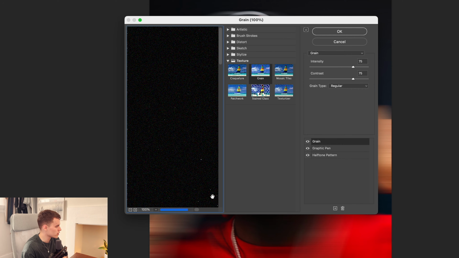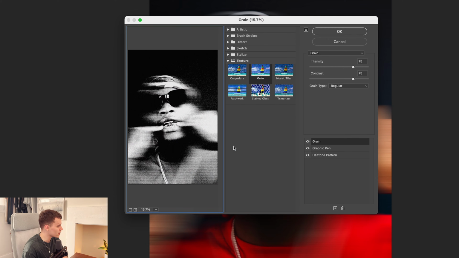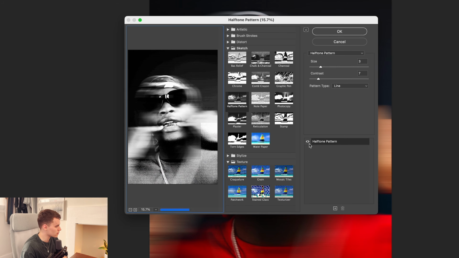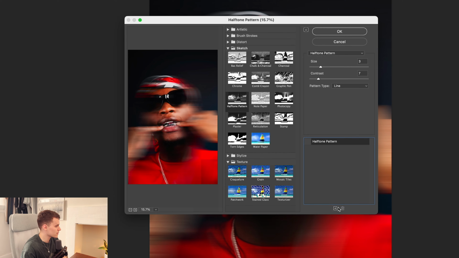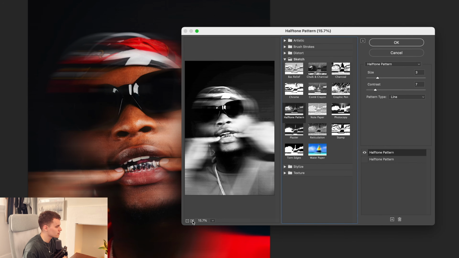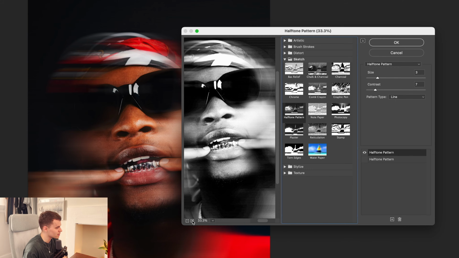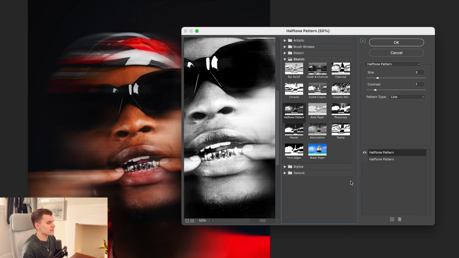and then this is your preview display. So you want to come down to this little arrow and select Fit in View, and then you can see the effects that you're making as you go along. So let me just wipe these. Okay, the first one you want to add is a halftone pattern. So if you come to Sketch here, select halftone pattern, then let me just zoom in a little bit so you can see the details. This is going to create the line effect. So, the basic scan line look that you're looking for.